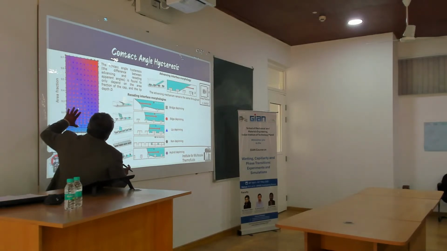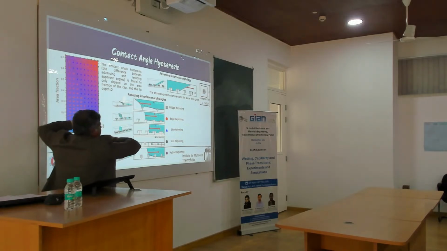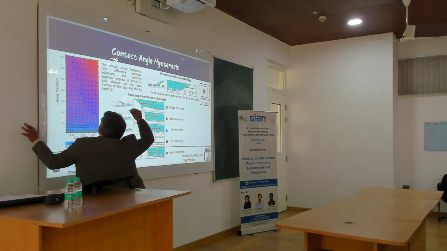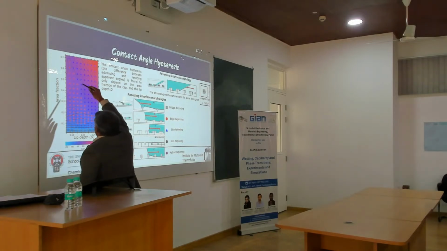So basically, for it to go from a suspended state to a completely wetted state, you can either have a bridge wetting. That is the gray dot. So the gray dots are somewhere here. That's where a bridge will completely wet, so the wetting comes from the rear end of the T, and it then comes off. The other thing is edge wetting. Edge wetting is when it comes off directly from the top of the T, that is the red dots. So this is the range where you have wetting occurring from the edge.